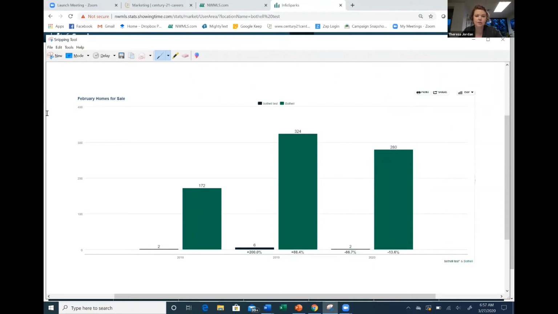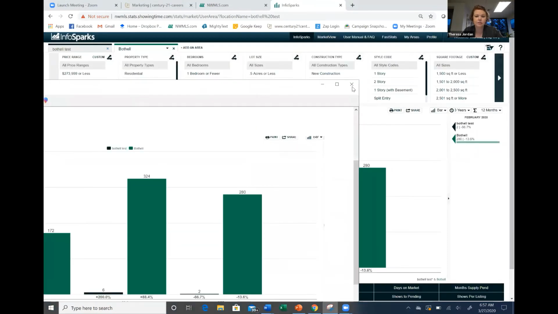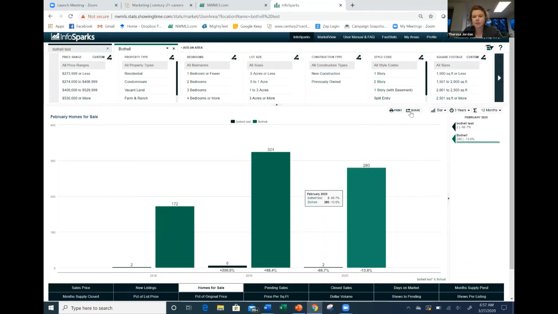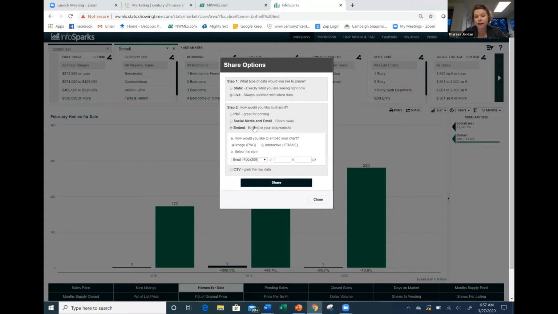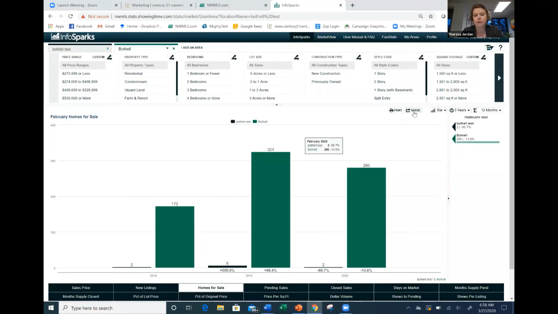The other thing you can do with these, if I don't want to save it, is share it. So if I hit share, there's a couple of different options. I can do a static data share, which means it's going to be exactly as I ran it to be. I can do a live, which would update the latest information. So if someone clicked on this link in April, they'll get March's information. I could create this as a PDF, share it to social media. I can get an embedding code on this, so I can put it into my website. All kinds of information that you can do here, all from that share button.